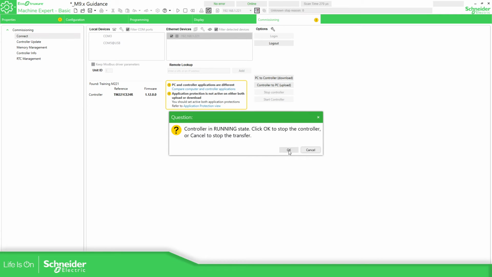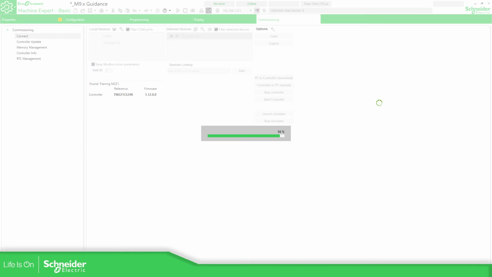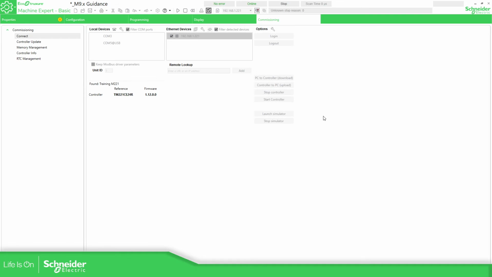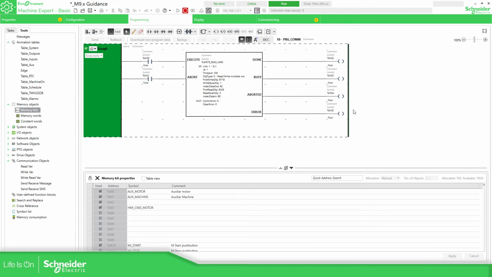Okay, perfect. So if I execute now this function block, we're going to have an error.